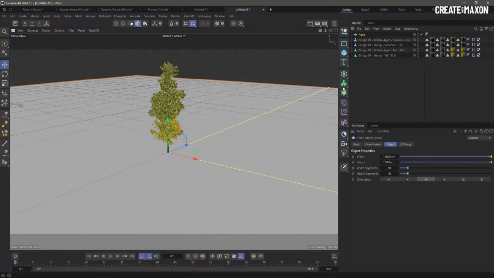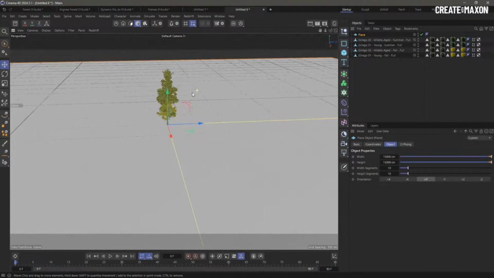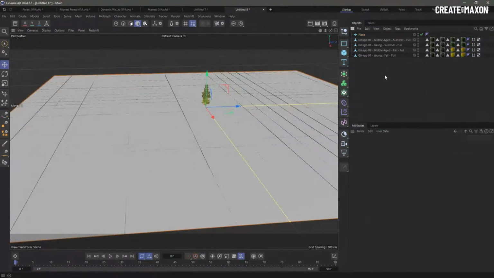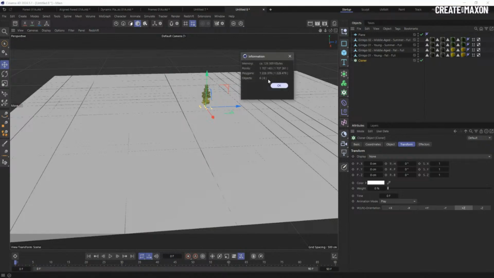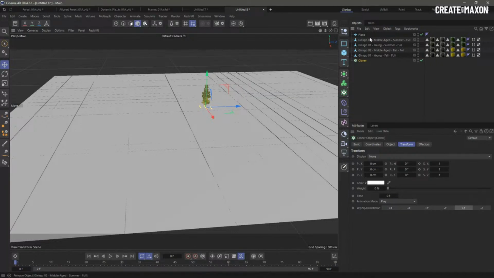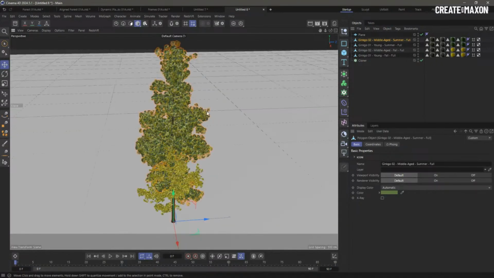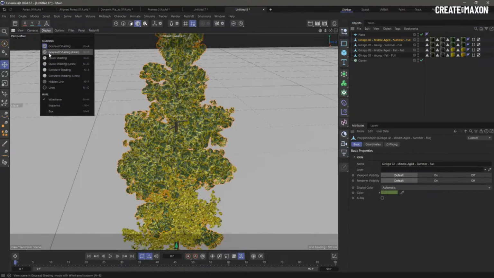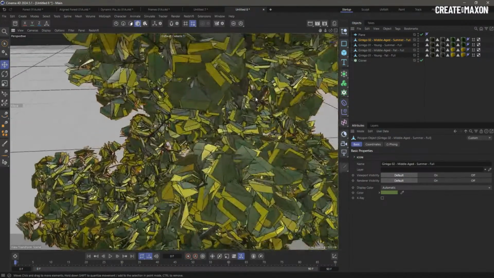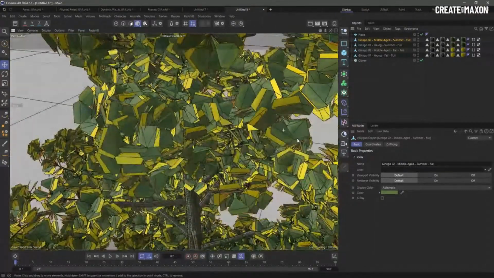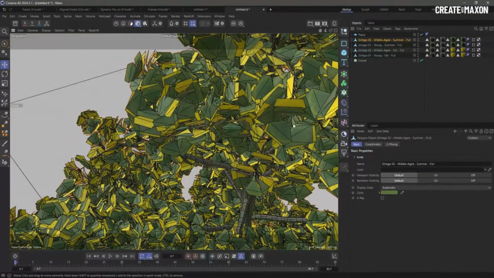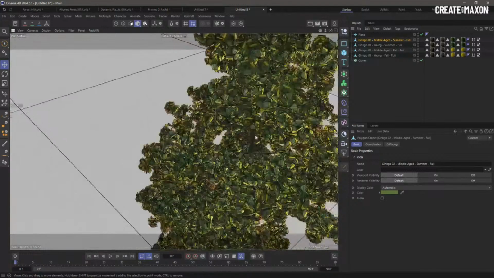So we have this plane, and we're going to use this plane to distribute some trees on it. So let's create a cloner. When you're distributing objects that have quite a few polygons, if I press Control I, my scene has over 1.2 million polygons. So these are fairly detailed objects here. You can always go to your grow shading lines and see, each leaf is a separate object. It's got an alpha channel and so forth, but there's quite a few polygons in this scene.